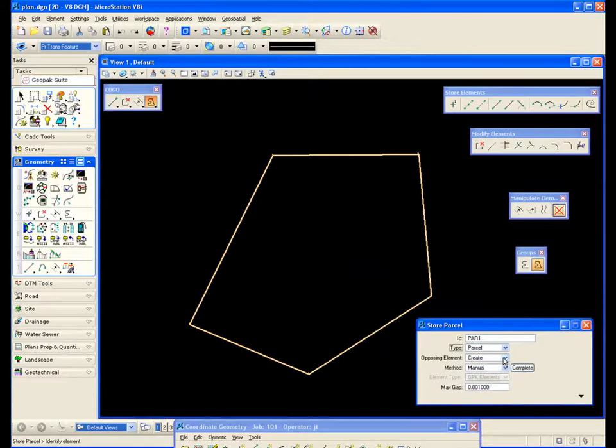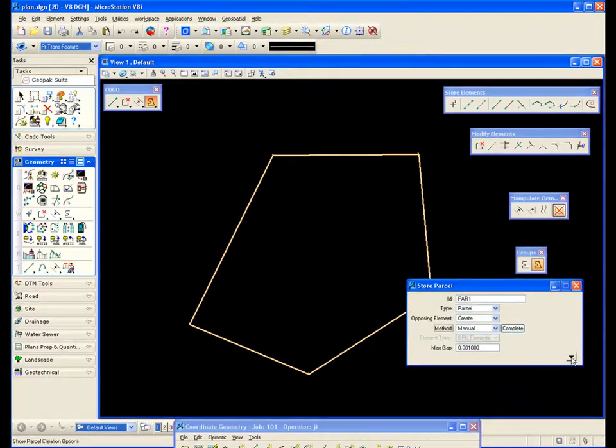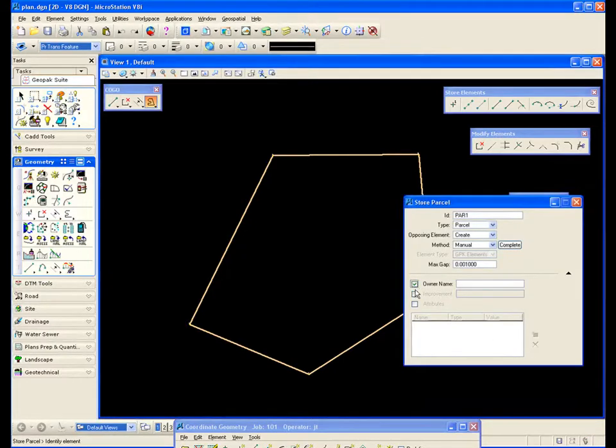We're going to create it. We're going to do this manually. We have the option to do it automatically or flood the area. And if we pull down the little arrow here, we also have the option to go and put in the owner's name, any type of improvements or attributes that this particular parcel has. We can add that to the parcel.